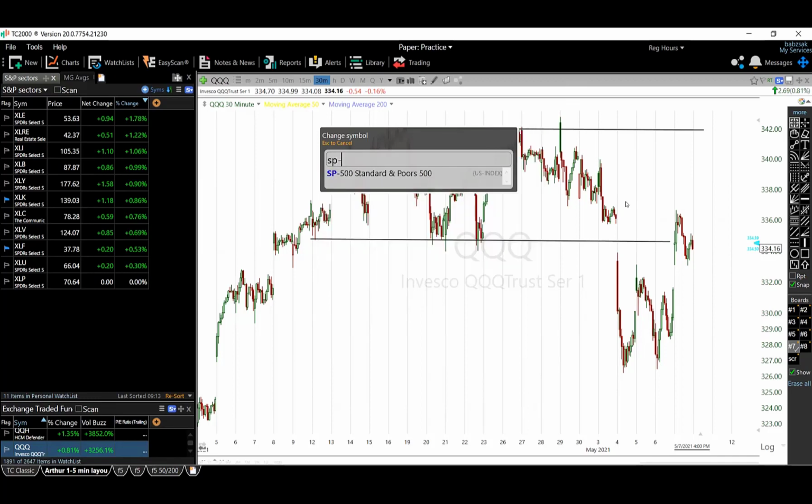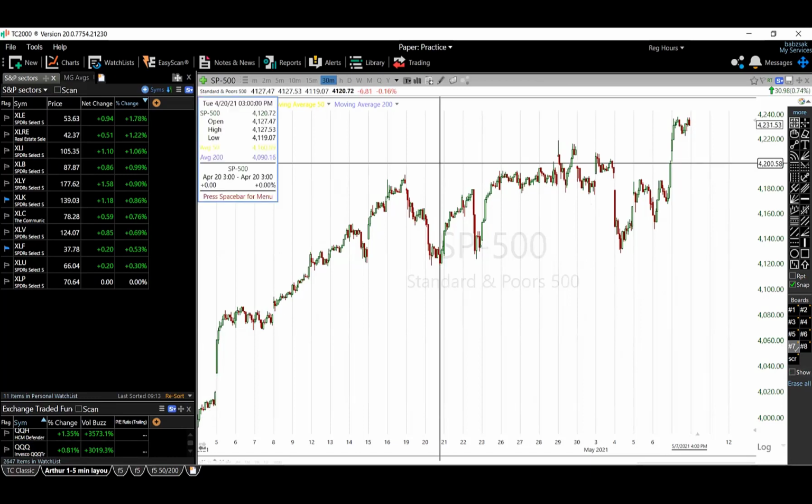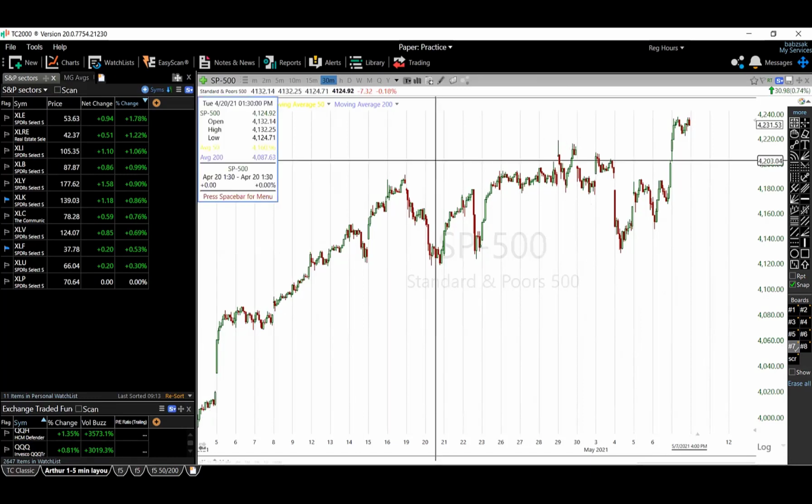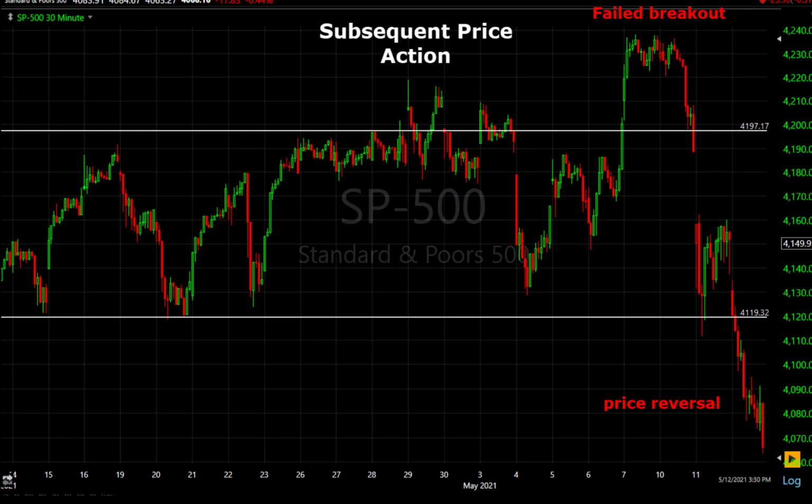Whereas if you look at the S&P 500, you can see that range right about here and that head fake right about here, and it came down towards the bottom of its range. But because of what's moving the market right now, what's making tech more sensitive to downside, to rates, to inflation, I'm not surprised the S&P held in that range and broke out. It followed the Dow to breaking out. But the point I'm getting at is usually these head fakes or false breakouts, a lot of times they just reverse really fast. So that was something we were seeing in QQQ.